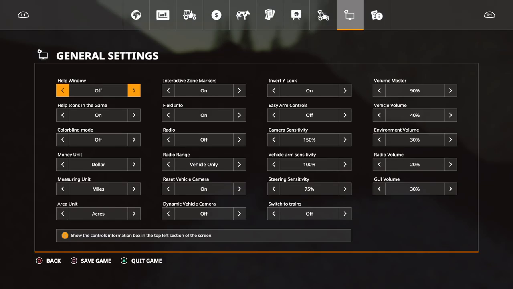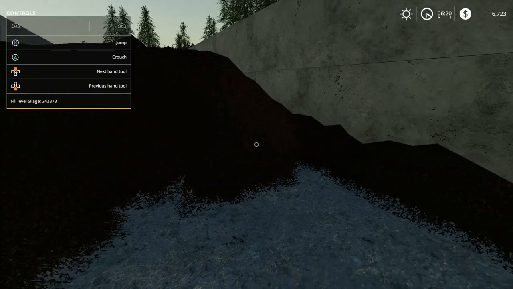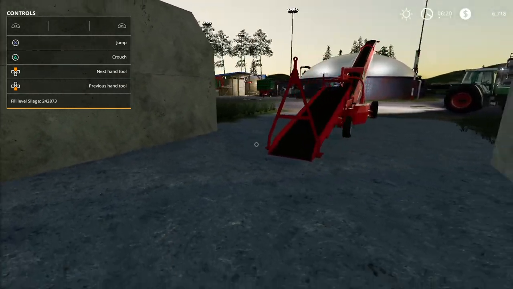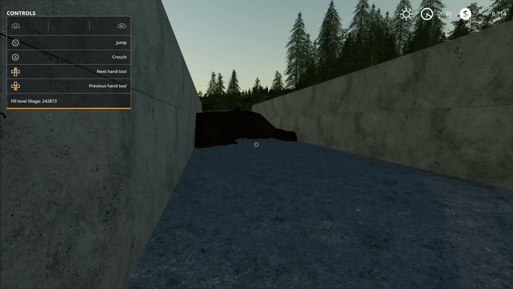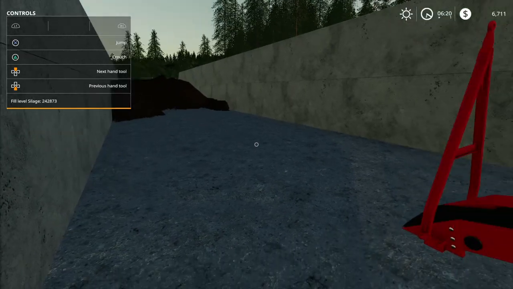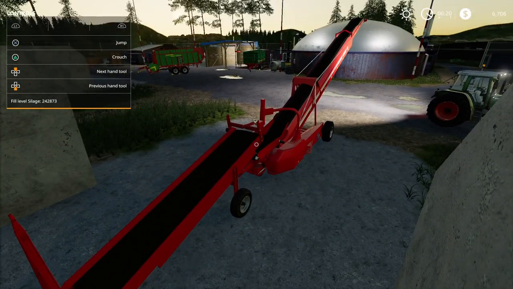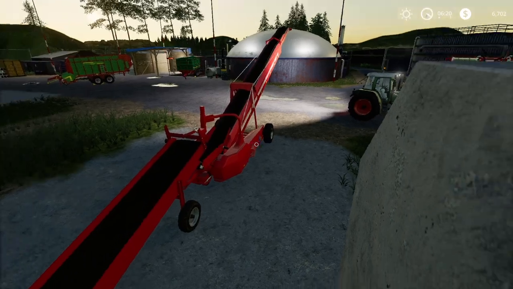Let's turn on some info. We have 242,000 in here. I don't remember what we had. But it's kind of nice. It grabs from here all the way back there, and it might empty the entire bunker just from this one position, which would be nice. Never have to move it. Let's turn that back off.